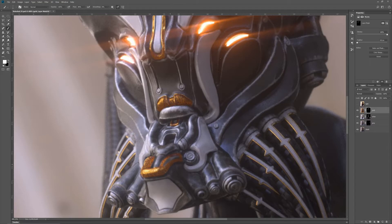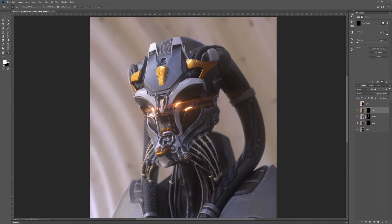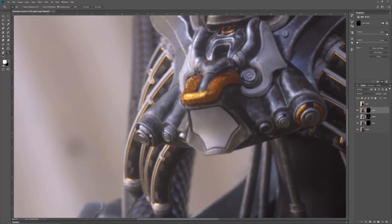Imagine you draw or sculpt every day or every second day — at the end of the week you can look back at what you did, and it's not just rough stuff here and there, all unfinished. No, you brought it to a point where you were happy with it. That's different from just doing a lot of rough sketches — I'm just saying it's really nice to look at what you've done in a week and be proud of what you've achieved.